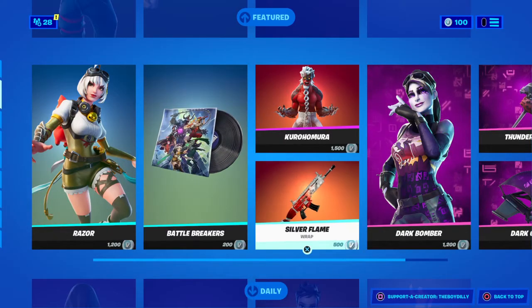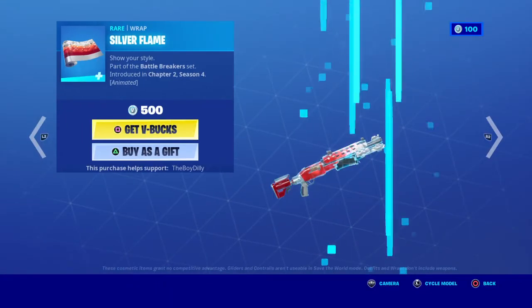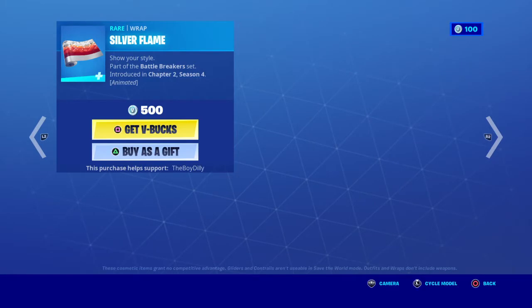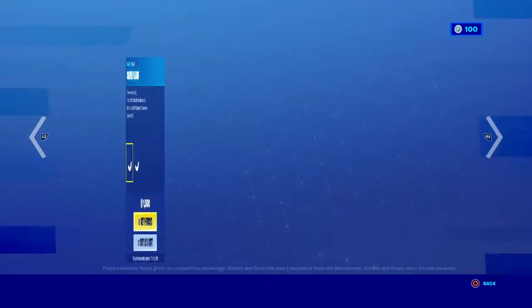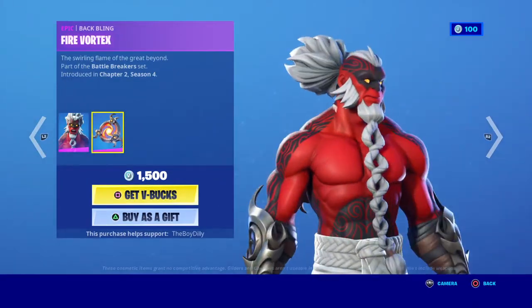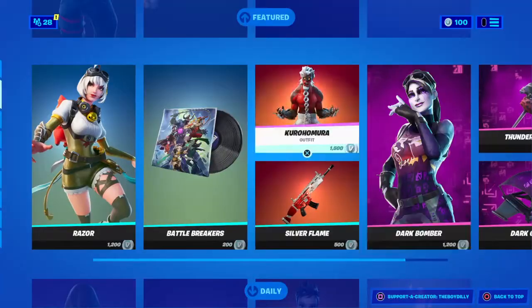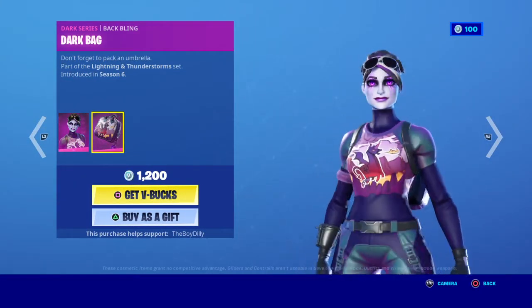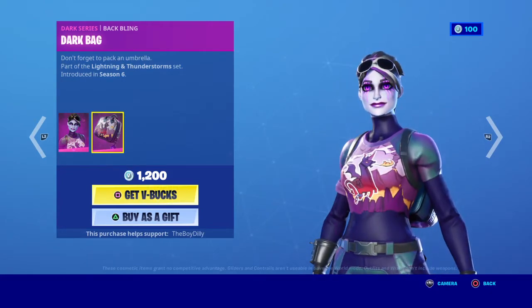So we got the Battle Breakers music. Got the Silver Flame rap. I don't really care about that rap. And then we got him. They always come out most recently now. We got the Ghost Krabby Patty skin. Jaden skin. So yeah.